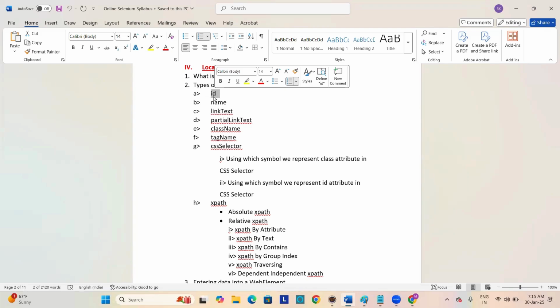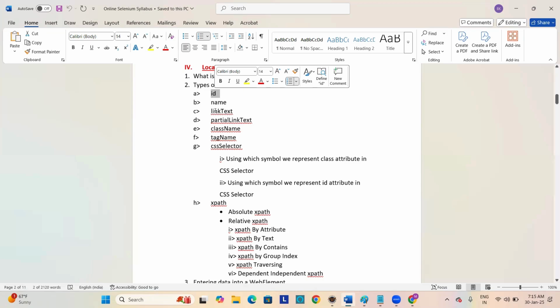Apart from id, if id is not present, you can go for name. But yes, you may get a name as duplicate. In id it will not throw any duplicate, but with name we may get a duplicate value.